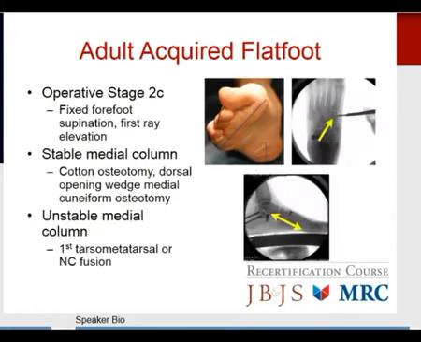All of these stages may have so-called fixed forefoot supination. And in that population, after you correct the valgus deformity, the foot rotates into supination, offloading the first ray. So if they tell you about a patient that has rigid fixed forefoot supination, you have to add some kind of medial column stabilization to depress that arch and allow it to articulate in a better fashion with a standard flat foot deformity. And so in this case, we have either a Cotton osteotomy, which is an opening wedge medial cuneiform osteotomy, or if it's a hypermobile first tarsometatarsal joint, we have an arthrodesis to stabilize that medial column and accommodate that later stage disease where we have that fixed forefoot supination.